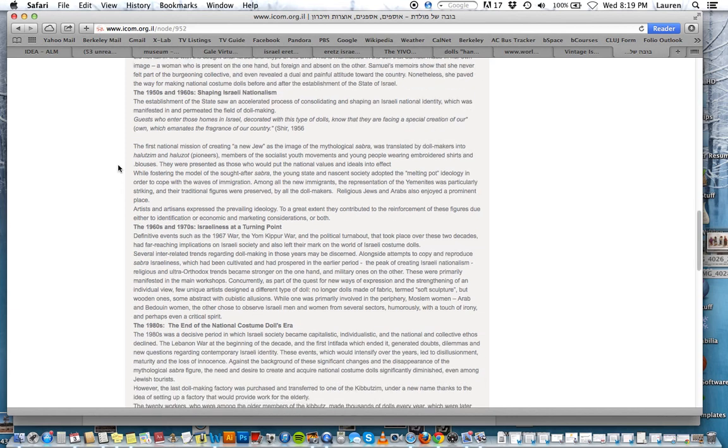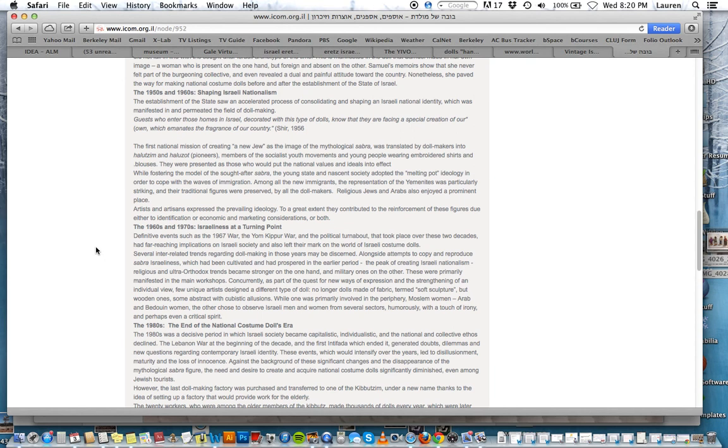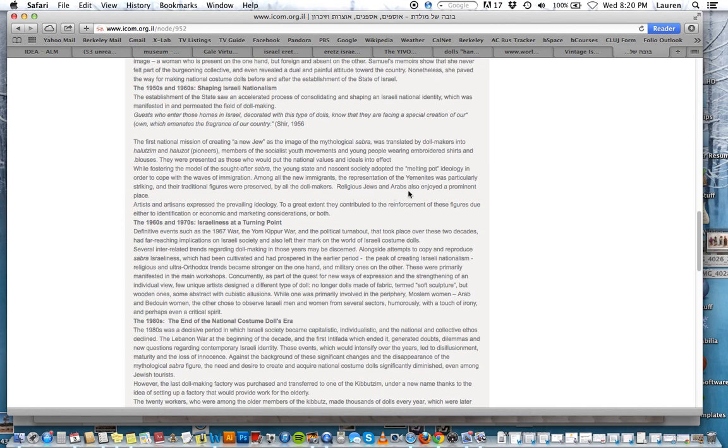This article breaks up the national costume dolls into four eras, but it seems from what I've found so far that the Sabra workshop was functioning starting in the 1950s and going up until at least the 70s. Again, there's this idea of the Halutz or pioneer or members of socialist youth movements who are wearing embroidered shirts and blouses, much like this female one. You have religious Jews, Arabs, Yemenites in traditional clothing.